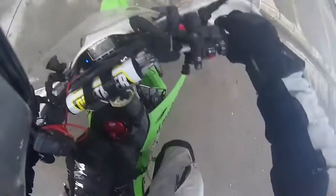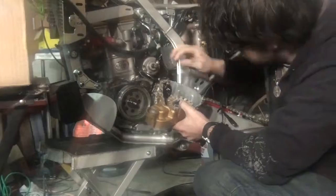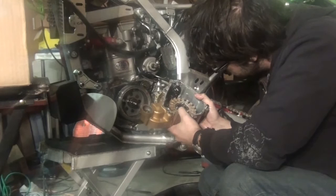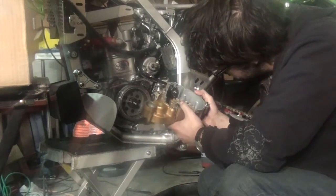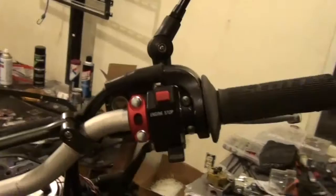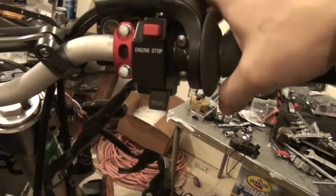If you're planning to install auxiliary lights, be sure to consider the total wattage load you are placing on your bike. For the KLX 250S and many similar sized dual sport bikes, the stator will provide around 200 watts at cruising RPM. Much of this is used by the bike, especially if it's equipped with standard lighting or EFI. On top of whatever you're using, factor in 20 watts to charge the battery and maintain the ignition.